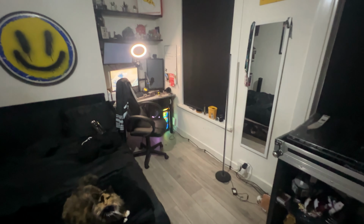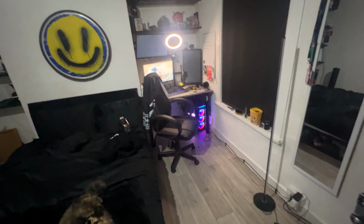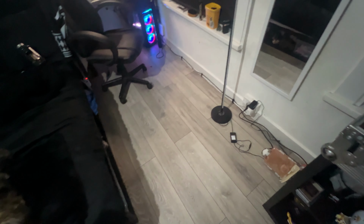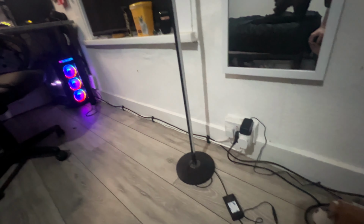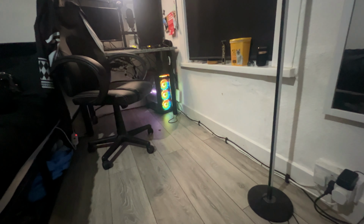Yeah. Wish me luck. So this is my streaming setup. It's actually quite small as opposed to what you see on camera because I'm tucked away in a corner. So I'm going to have to move the chair out of the way, move the stream background thing out of the way, and put the swimming pool here. However, this big plug socket that is probably overloaded at the minute, if you follow the lead, it goes all the way over there to not only my PC, but the actual Wi-Fi for the whole place.